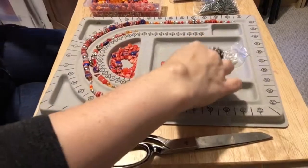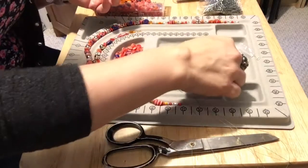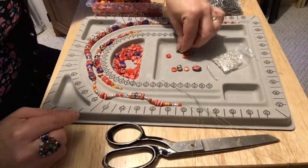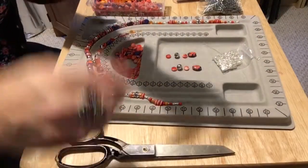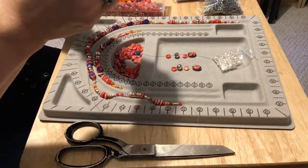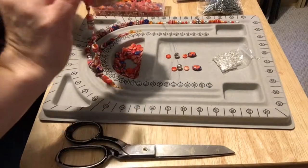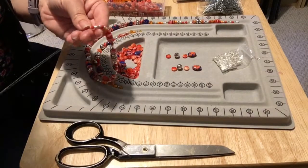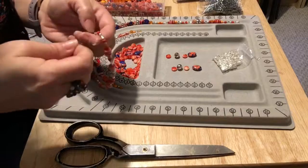Now to finish off this necklace, I'm just going to go grab something. Okay, I'm back. So here's my necklace extender. There we go. I'll put it with my messed up earrings. Okay, so now I'm going to take this. I am going to go through the extender, through a bead, and then I'm gonna make a knot.